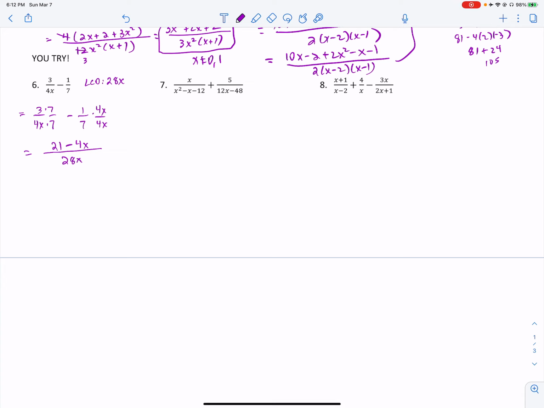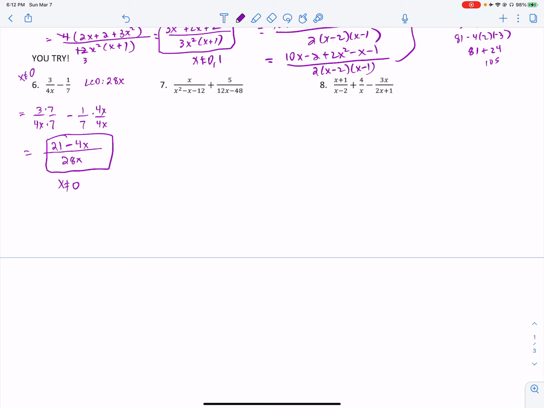And you can't simplify those, because in the numerator you have subtraction, and 21 and 4 do not have any common factors that you can take out that would cancel with 28. And so that's it. That's as good as you can do. And the domain was all reals except for 0 in number 6 and at the beginning, and that's the same with the end answer. So, we're good on domains.